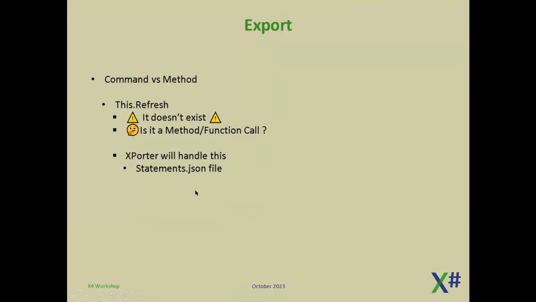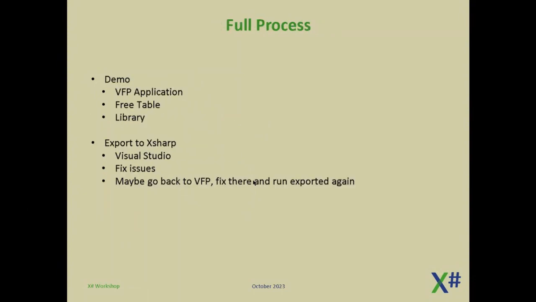What we do is we have JSON files, and for example, the refresh method is included there, and for that reason, those methods will be converted. I've shown those. Sometimes it's good to go back to FoxPro, and if we find things, you can fix them on the FoxPro side, and we have to make sure that our JSON takes stringifying and stuff like that. So I was aware that we're not there yet. This sample has shown that we're not there yet, but I think with a few changes to the exporter, we should be able to do 80% of the changes that I had to make now. We can do it automated, and then we have to focus on the rest of the things.